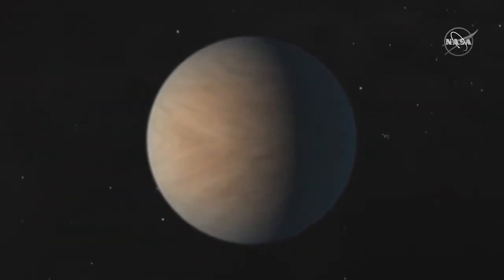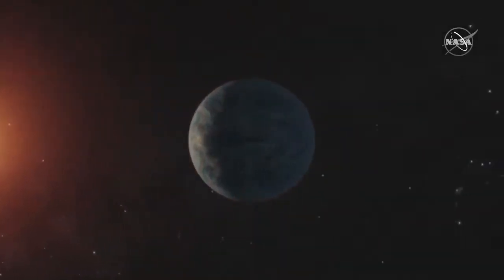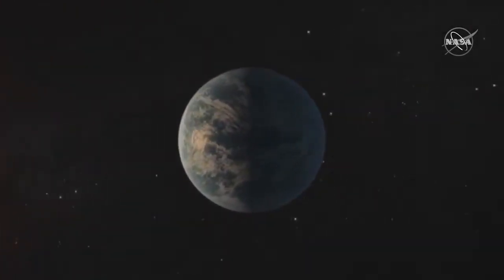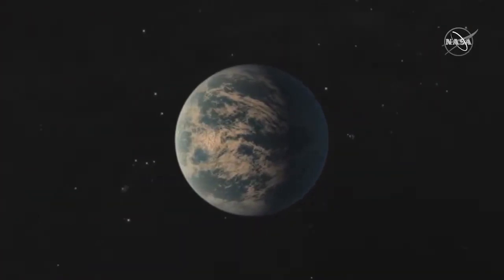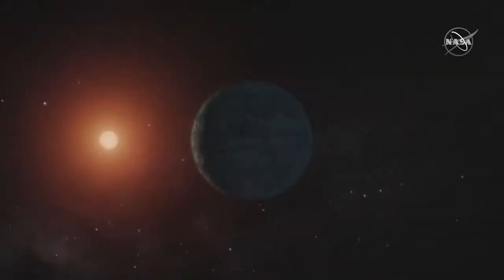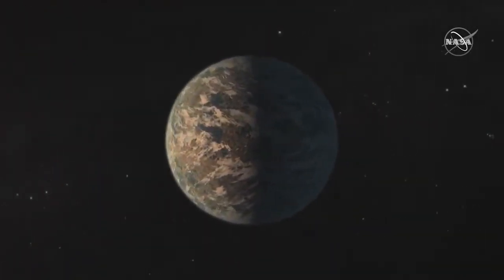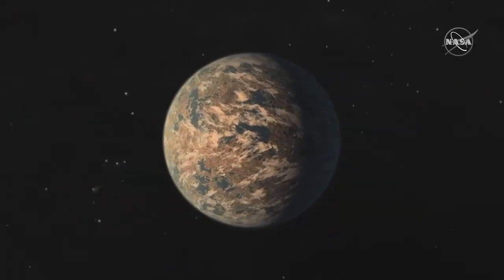And that's all we know right now, is we know the rough size of these planets. We know that they're dense. They are rocky planets like the Earth and Mars and Venus in our inner solar system, but we do not have any information yet about what their atmospheres are like. And hopefully that will change when the Webb telescope is able to send us back information about these exoplanets. That's one of the major science goals of the Webb telescope.